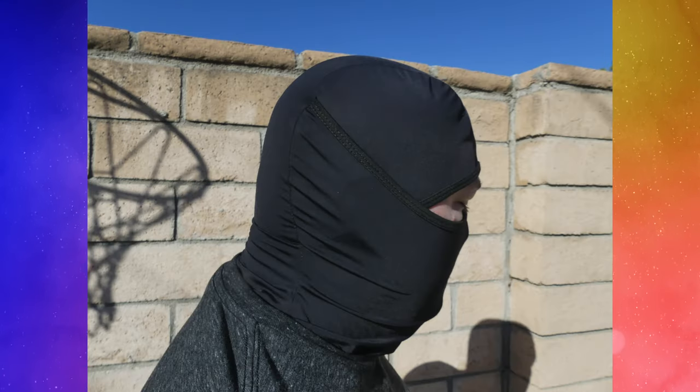Regardless of how you use this thing, it is made from high-quality fabric, which is comfortable and lightweight. It is very effective at protecting the face, primarily against wind, dust, UV while motorcycling and other sports. It has nice ventilation and breathability built into it to keep you dry and keep you from sweating. And it uses lightweight and breathable fabric, increasing air circulation, absorbing excess sweat to keep your face nice and dry.